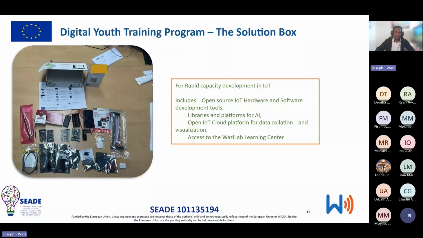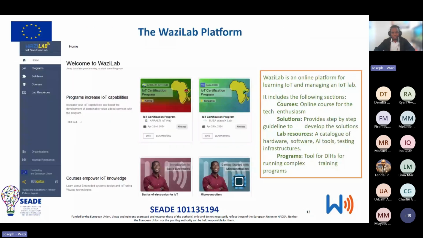If you think about it, it's a complete package where if you are an organization that would like to set up a lab for IoT, then you can quickly set it up. You can go to the platform, launch a program, then request the devices, then get your participants and start running the course. Yeah, so that is how it is organized. By doing that, it becomes quite simple to work on any course or materials in the IoT side, also AI, and a bit of entrepreneurship also included.